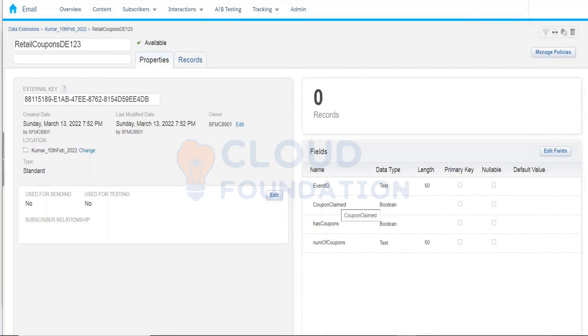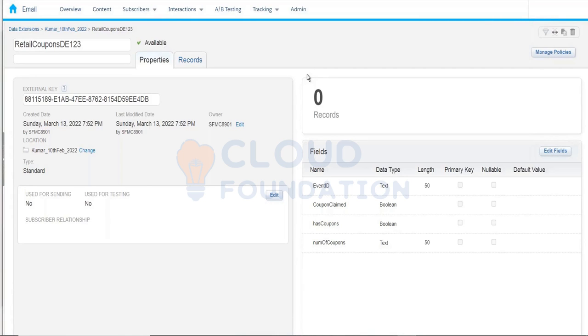What we are basically doing is comparing both data extensions. If event ID in this data extension is equal to event ID in this data extension. It can be a subscriber key, or it can be your email address, it can be your mobile number, anything.